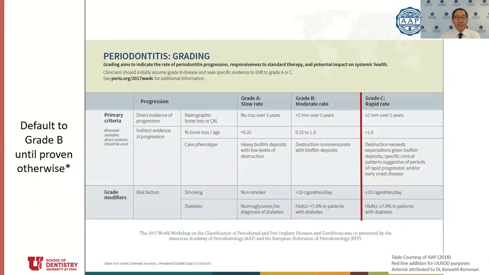Now, again, I went over the grading. We talked about how fast the destruction occurred. We talked about the ratio, which we'll demonstrate through examples in a little bit, and the systemic conditions. So the grading is what's very new and unique and to be applied with our new classification, and especially allows us an opportunity to place patients in different categories so as to identify the patients at much greater risk for continued destruction and progression of their periodontitis condition.